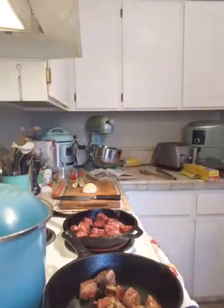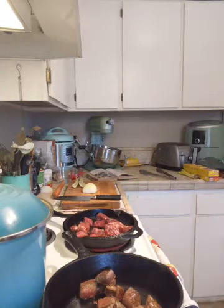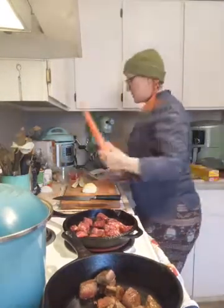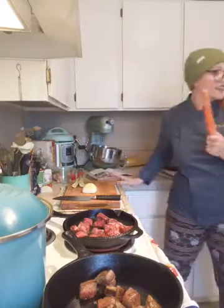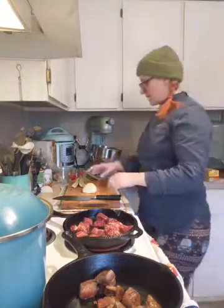Did you hide my peeler? Well, okay. I might leave the carrot out of this one because I really don't like carrot peels. So, if you have a peeler, peel the carrot and cut it into inch-sized pieces, would you? Cool, thanks. Alright, I'm just setting my carrot aside because I'm mad at it.